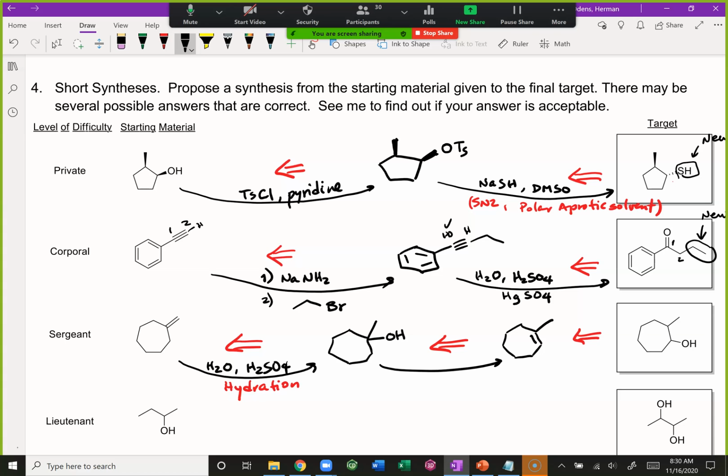So your choices will be that you have seen POCl3 in pyridine, or an easier one. How would you dehydrate an alcohol? Concentrated phosphoric acid or concentrated sulfuric acid gives you that. All right, this one I won't help. How will you make that? How can you put the OH in the least substituted carbon now?